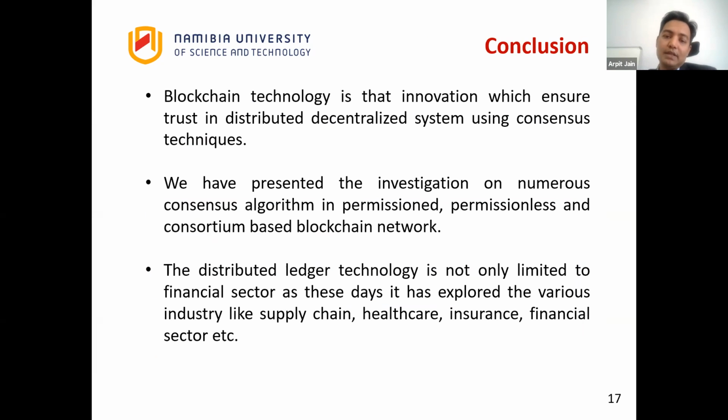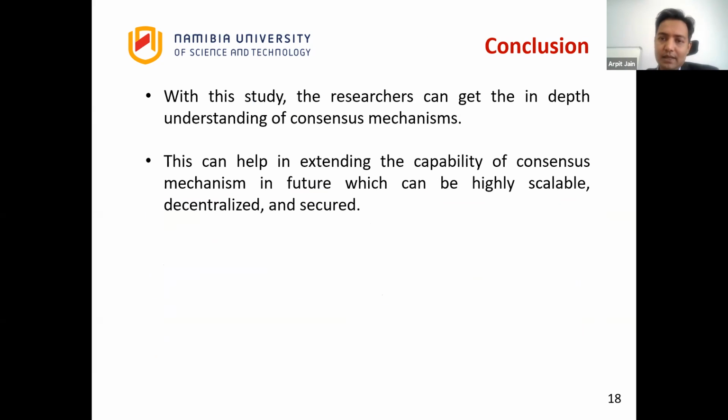Distributed ledger technology is not only limited to the financial sector, as from the study we found that it is explored in many industries like supply chain, healthcare, insurance, the financial sector, and many more. With this study, researchers can get a deeper understanding of consensus mechanisms, and this can help in extending the capability of consensus mechanisms in future, which can be highly scalable, decentralized, and secure. And definitely a new consensus algorithm will be coming soon with these types of studies.